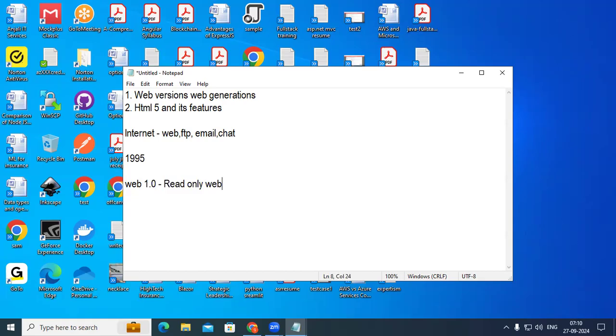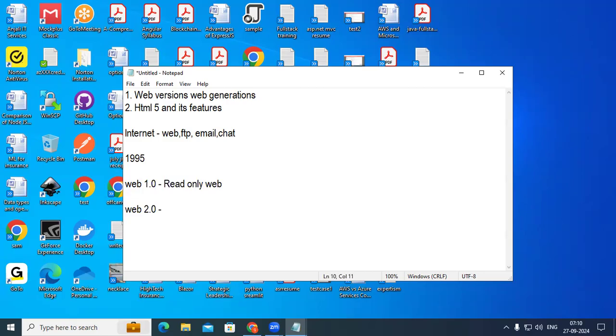So we used to have static HTML pages in those days. Very, very limited interaction with the server, and that too with CGI, Common Gateway Interface. With the help of that, we used to have interactive web pages. That was in version 1.0, web 1.0. The next version is web 2.0. Either I can say version or I can say generation. So this is the second generation, or second version, web 2.0.